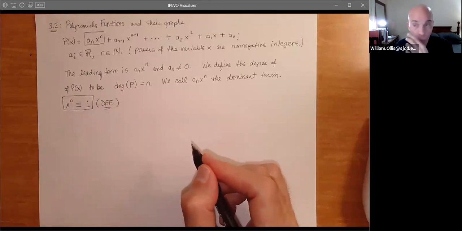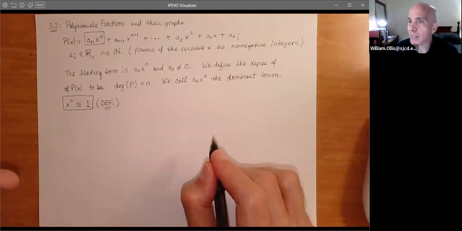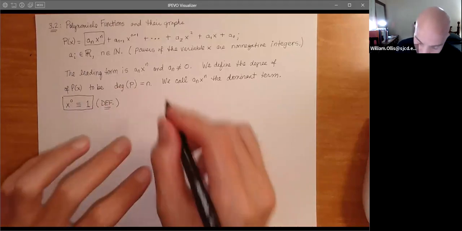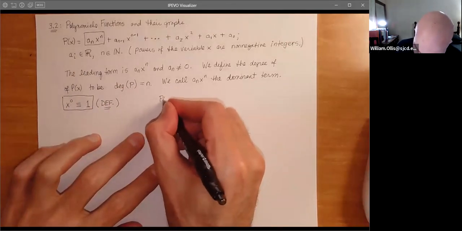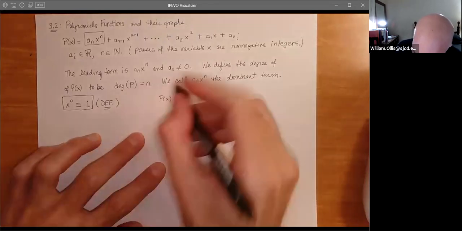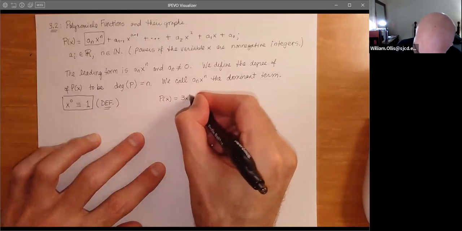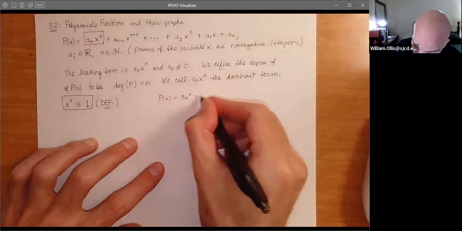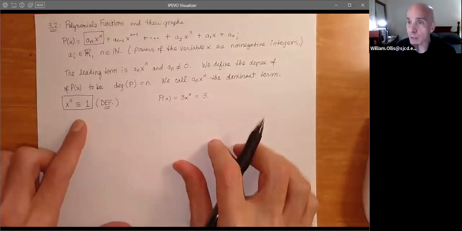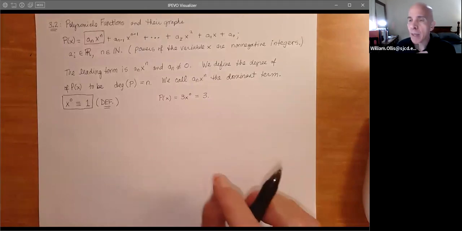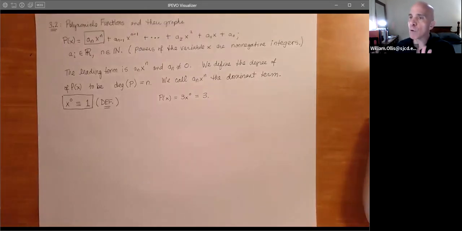We've used this before, but we don't want to get caught and say, well, is 3 a polynomial? Absolutely. We can just say p of x equals 3, and that's just the 0 term, the 0 power, because this is the same as just 3 using this definition. So with polynomials, again, we just want to delve a little deeper into what they're all about.